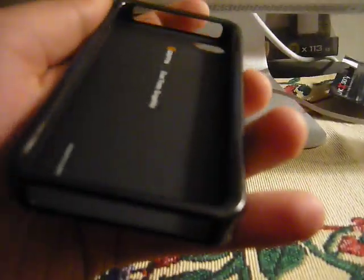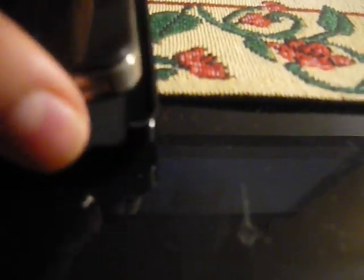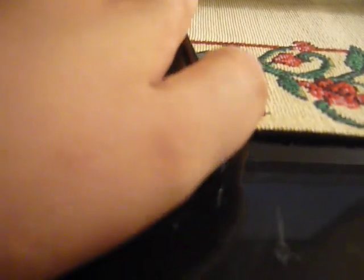It feels amazing — it feels really nice when you're holding it. And I think if you drop it, it wouldn't really damage the phone at all. So this is sort of like a snap-on case; part of it comes off like this and you place your iPhone in. This helps prevent scratching a lot on the phone. My friend has this case and he told me it's the best case he has for his iPhone.